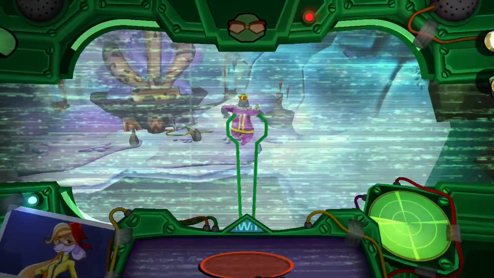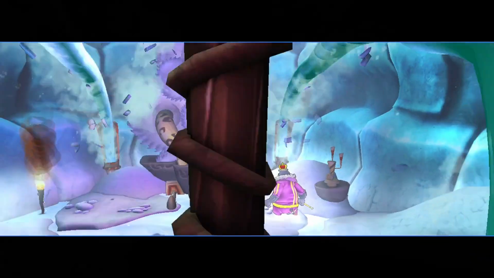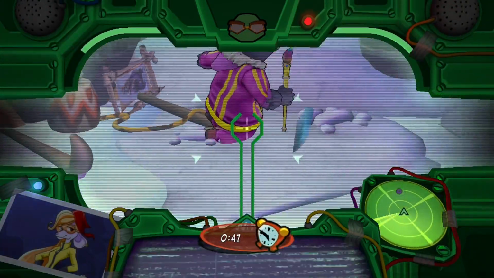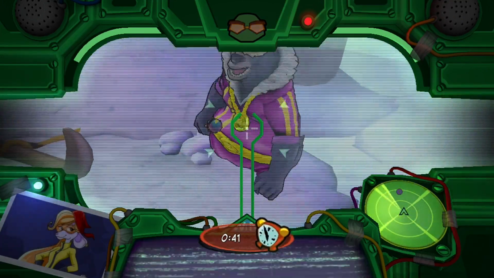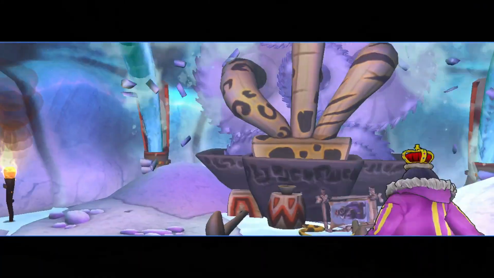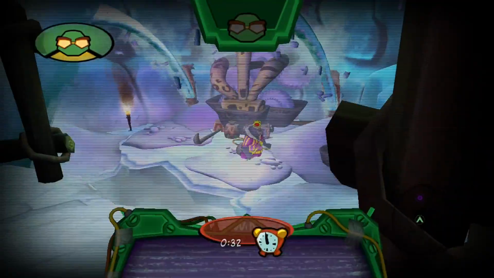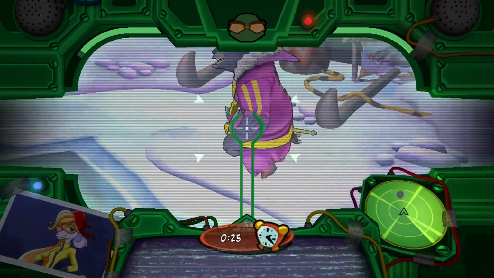I better take my time. I can't shoot through all this ice! You need to move! Hold still, buddy. Damn. Hold still again. And turn around. Bullseye! Just one more. Stupid machine! Just keep moving, Bentley. You don't have much time. Well, I have 20 seconds more than I had last time. I don't know why it wouldn't let me shoot right there. That's kind of annoying, but whatever.